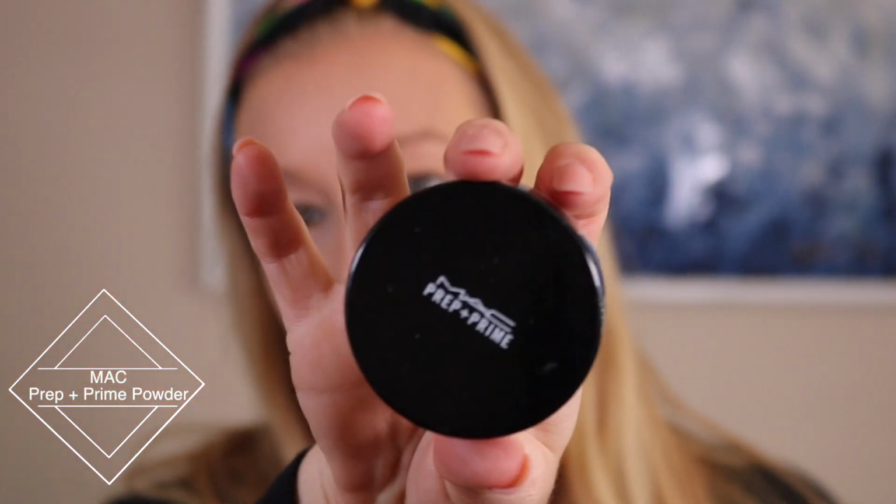Right, so I need to set everything so I don't end up looking like a wrinkly mess and things don't start breaking up over the day. This is something I haven't used in a really long time, but I'm pulling it out again and trying it again. This is the MAC Prep and Prime Setting Powder. I used to use this all the time, and I think the main reason I don't use it is because it's a loose powder, and I tend to like a pressed powder better in terms of the mess. So you open it up and it looks like this.